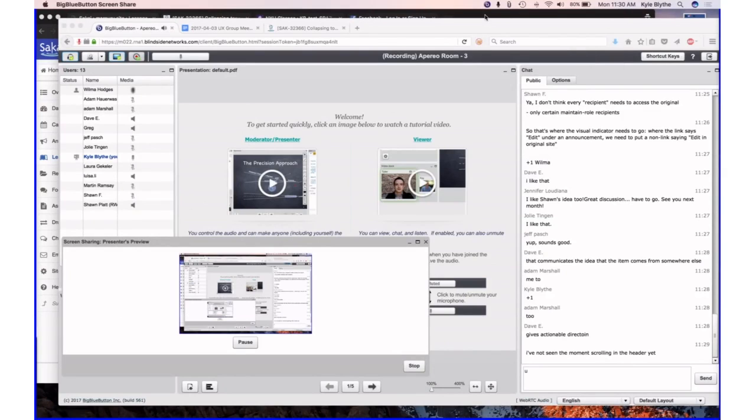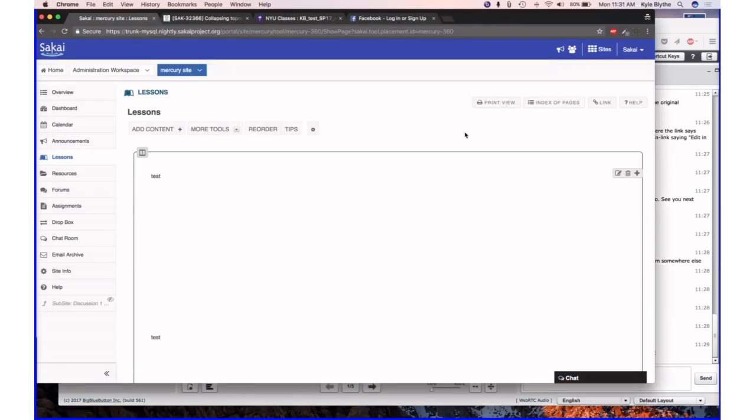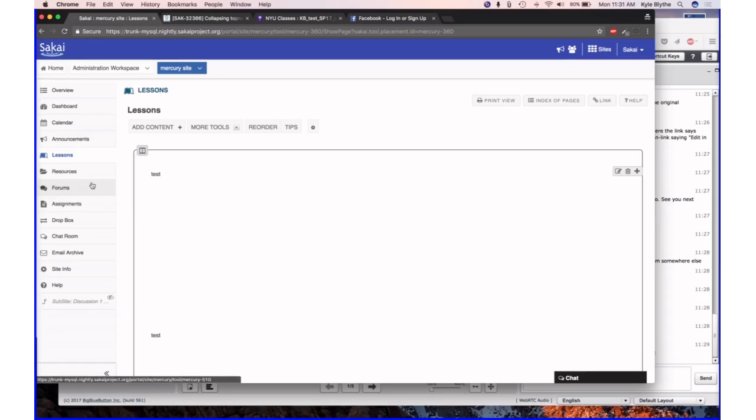Yes. Okay, great. So, as you've probably seen in Trunk, we're in the process of merging in some of the skin updates for Sakai 12, and we're making some great progress there. But there are a couple of UX questions that we wanted to bring up with the group today. The first of which just has to do with the left tool menu.